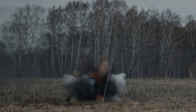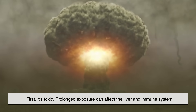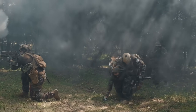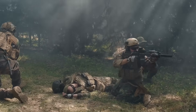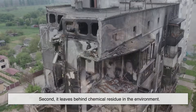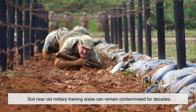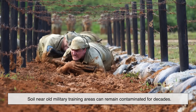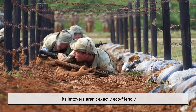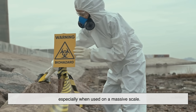Despite its usefulness, TNT has its flaws. First, it's toxic. Prolonged exposure can affect the liver and immune system, and workers exposed to TNT over long periods — especially during the World Wars — sometimes developed a condition called toxic jaundice, which literally turned their skin yellow. Second, it leaves behind chemical residue in the environment. Soil near old military training areas can remain contaminated for decades. So while TNT might be stable during handling, its leftovers aren't exactly eco-friendly. It's a reminder that even powerful tools have a cost, especially when used on a massive scale.